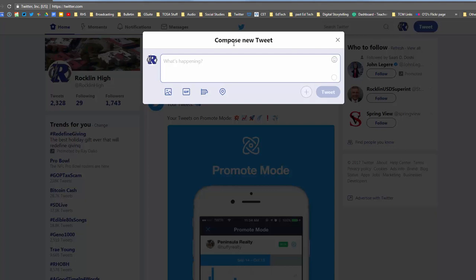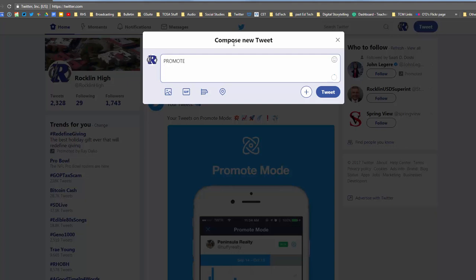And basically there's two things that we think that if you are running a school account, you should really do. I'm going to write them here. One is you should promote. You should really promote the things that are happening at your school, things that are about to happen. You are, in many ways, marketing your organization.